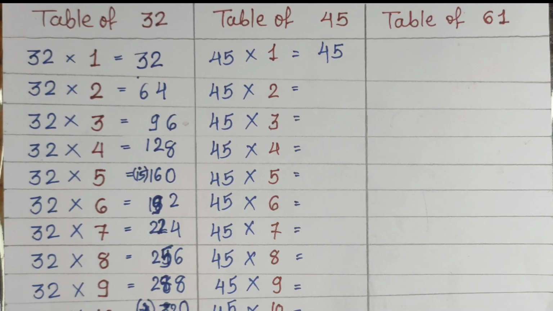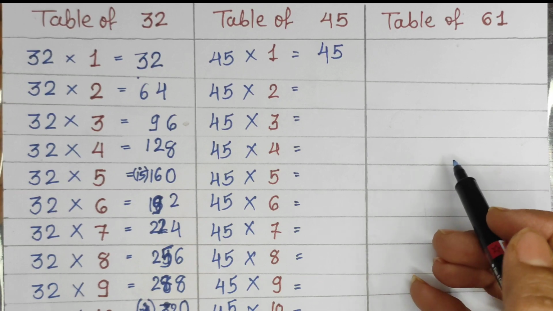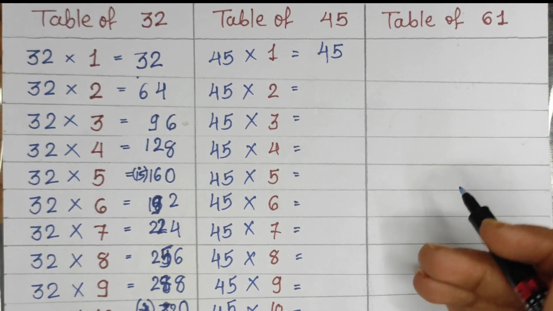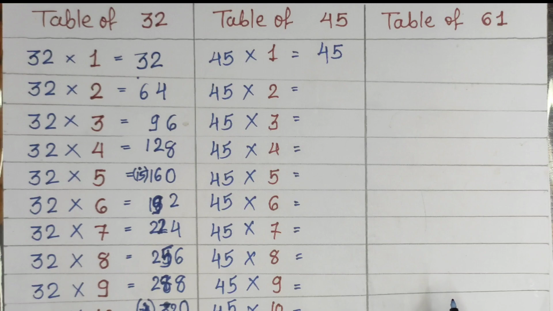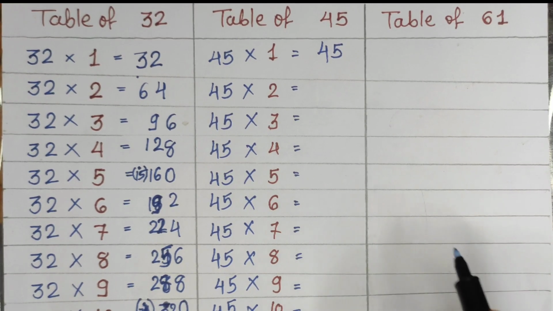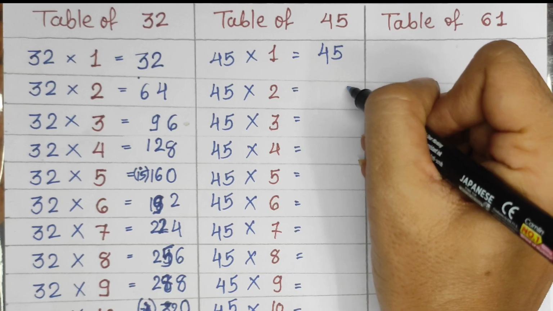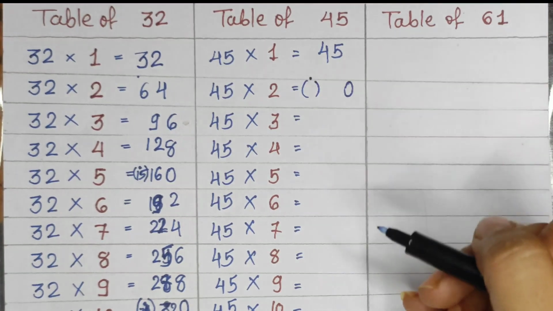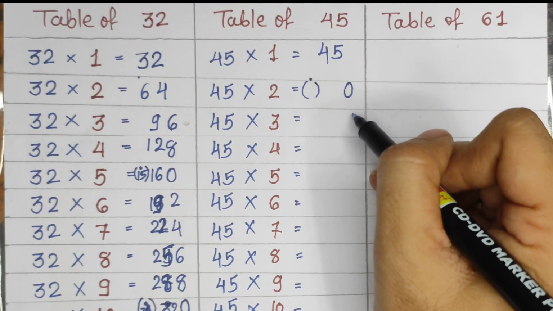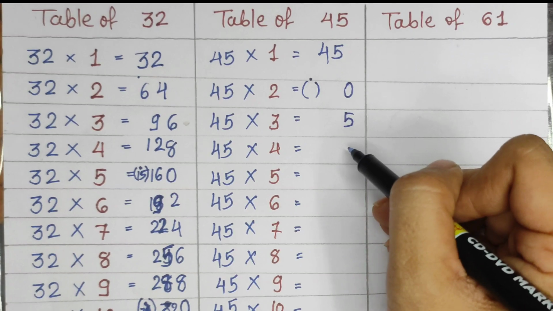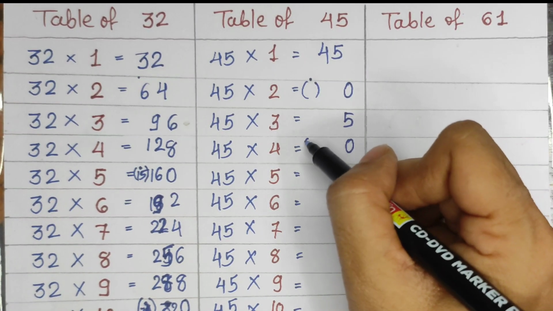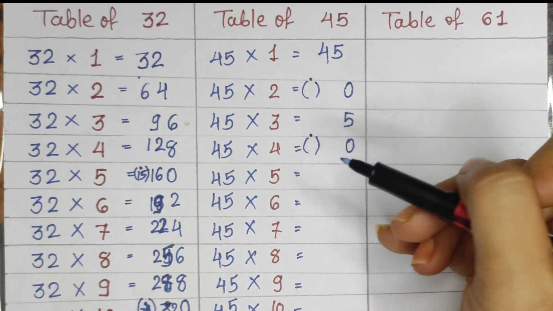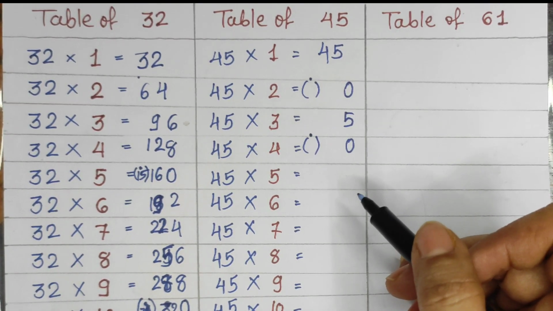Now we make the table of 45. 45 1 45. The unit digit has 5. So adding 5 to unit digit each time, and where we get 10 or more numbers, we put a single sign in bracket. 5 plus 5, 10. So we put 0 and we do the single sign on bracket. Then 0 plus 5 gets 5. Again 5 plus 5, 10. So 10 minus 10, 0. And we put a single sign because we get 10 or more numbers.